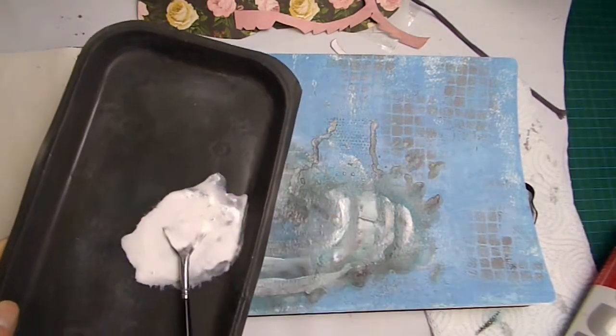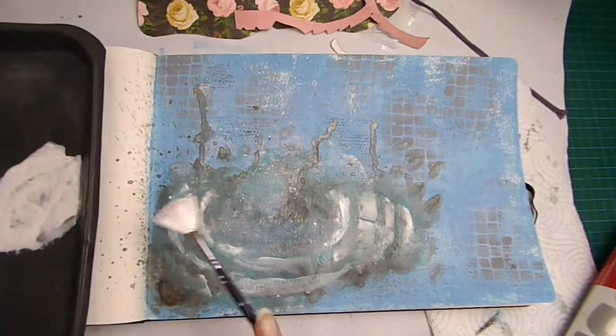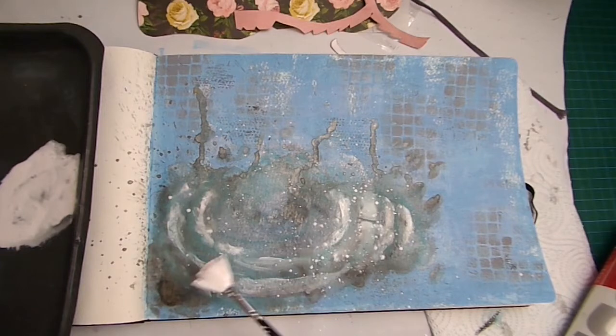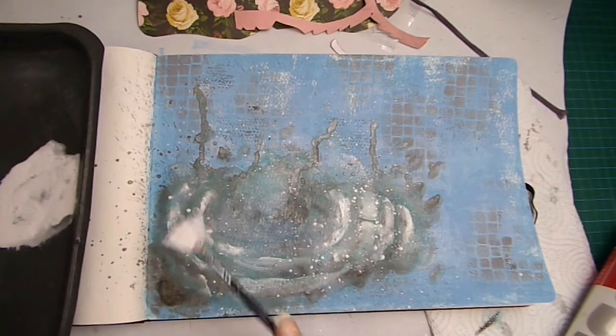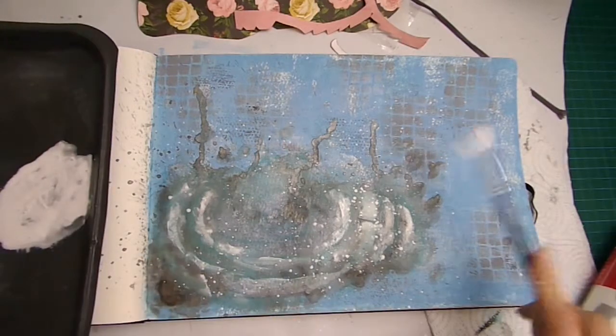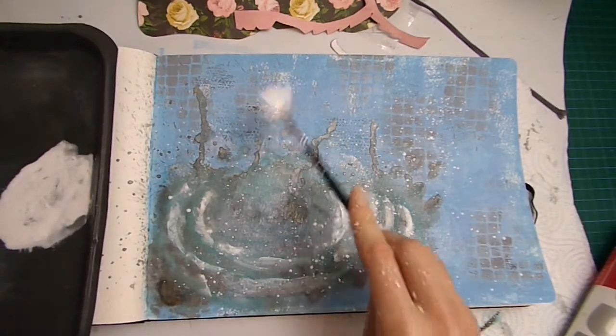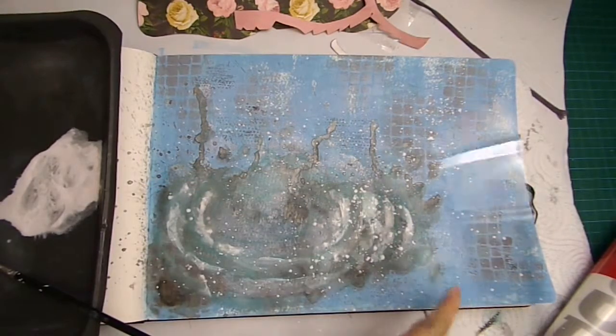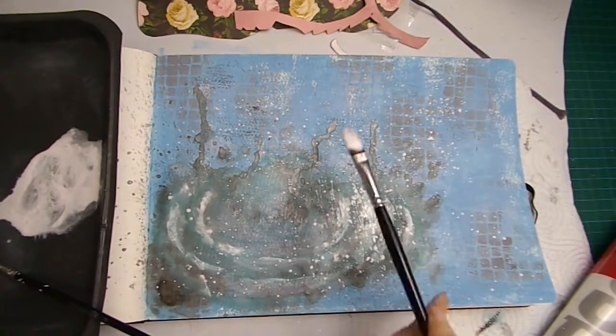I watered down the gesso even more and used a fan brush to splash it onto the page. It was really fun, but also really messy. The paint went everywhere, all up my arms and even onto the camera lens. Here I changed to a different brush to get some bigger splashes.